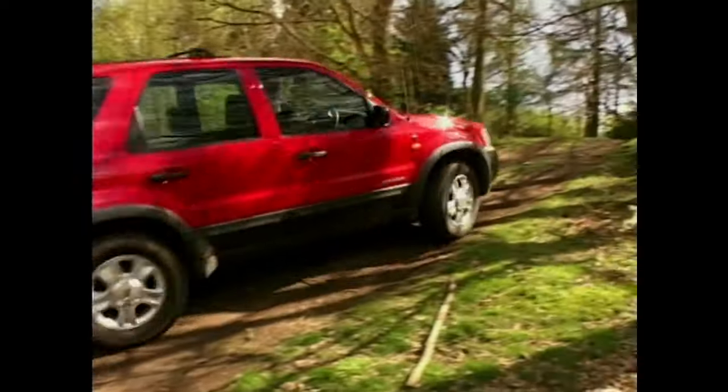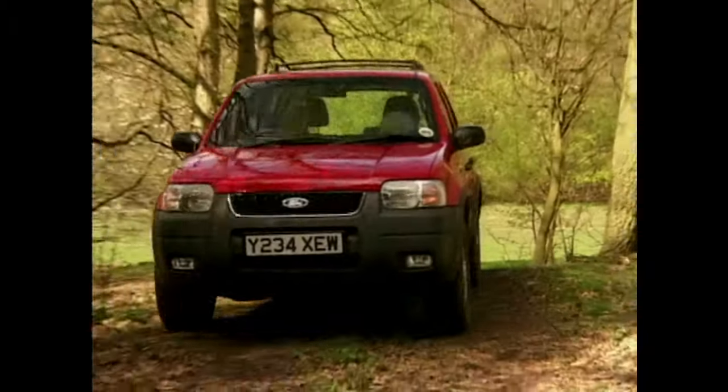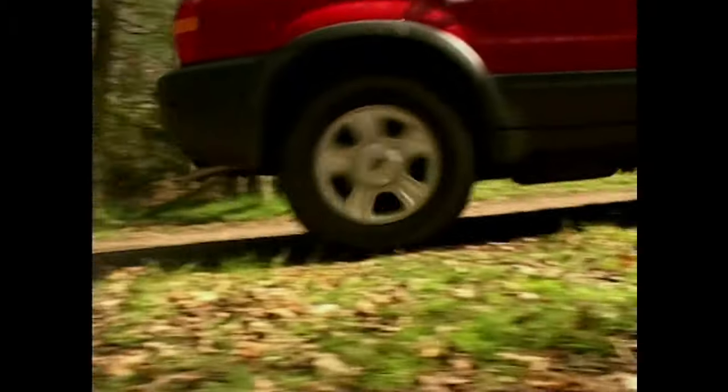Checking out a new car that claims to be good both on and off-road and only driving it on the road would be a bit like having a Swiss Army penknife and only using the blade and not the scissors.